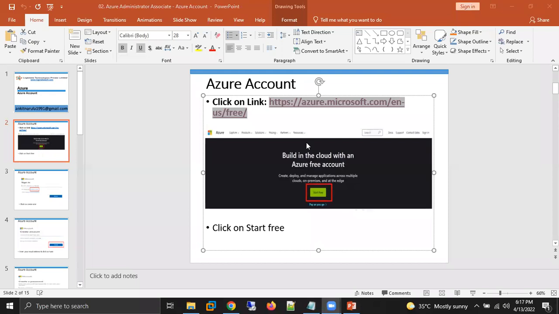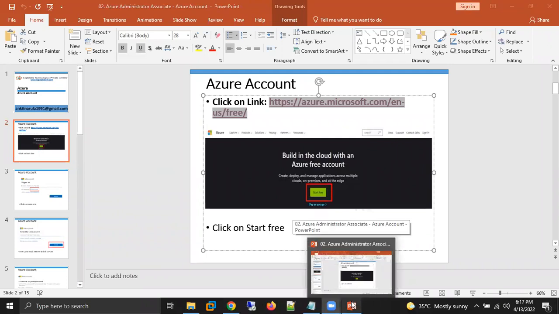After 30 days of free trial, from day 31 onwards, our bill would start generating. If you are using the services which are free for 12 months, you will not get any bill. The services which are chargeable, for those bills would start generating, and it would keep on increasing. So once the bill is generated after the second month, third month, or whatever the billing period is, do we need to pay it manually or will it be auto deducted?